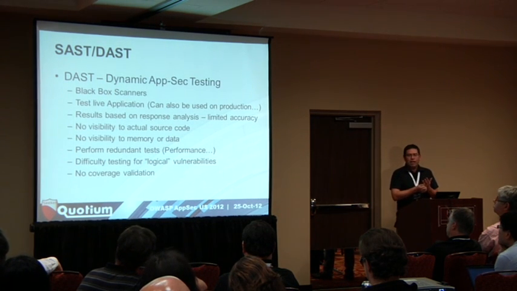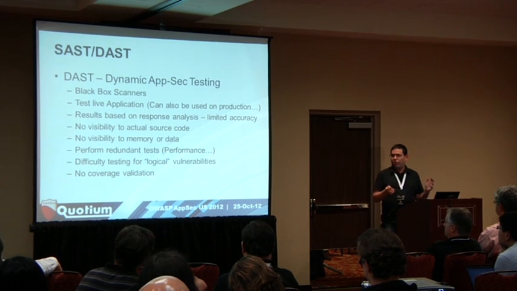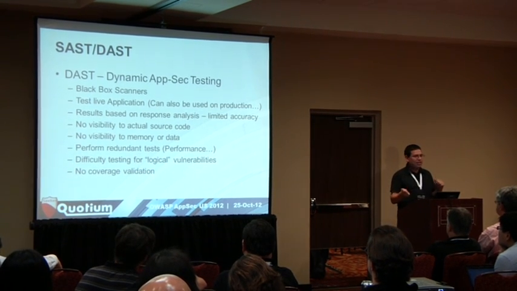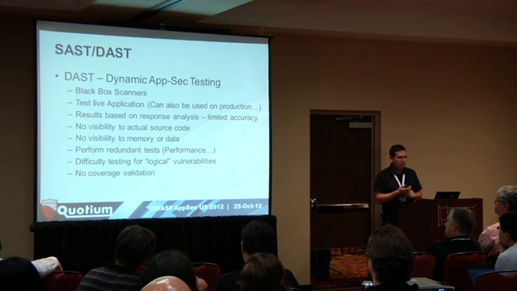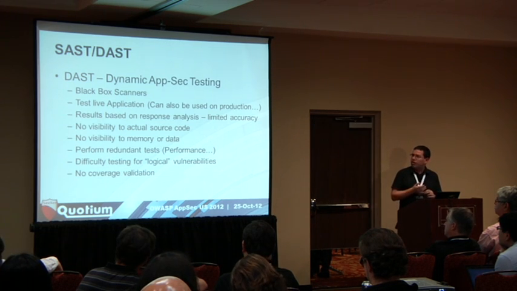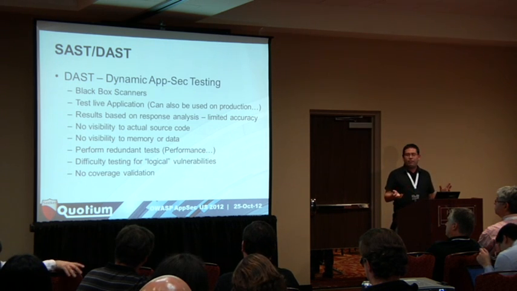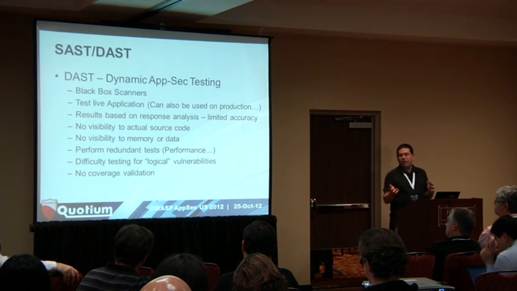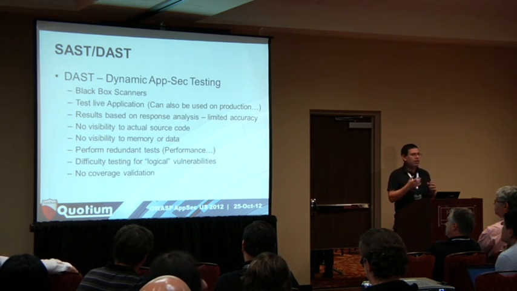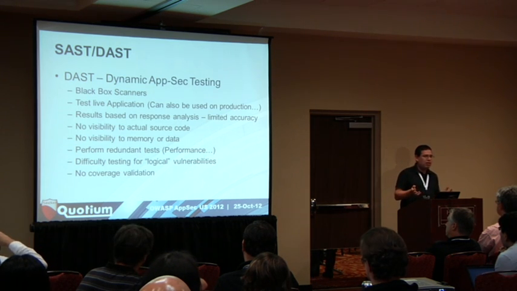So over the last 10 years, we've had a lot of solutions. I think I've seen more than 30 or 40 companies doing SAST, DAST, combinations, and so on. DAST is probably the most widely used. We have black box scanners. They have one great advantage in the eyes of some people, which is they can be used on live applications, so you can use them in production systems.